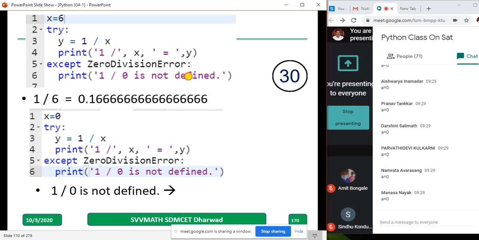This is the way we can do it. So I have taken x equal to 0, try y equal to 1 by x, same code. Now the answer will be 1 by 0 is not defined. This is the way we can type it, how we can use try and except. So note down, you can execute it today. 3-4 lines are there. You can try to type this.